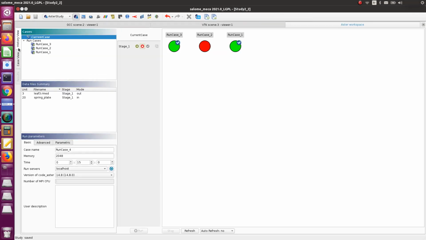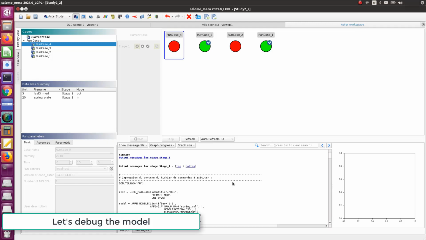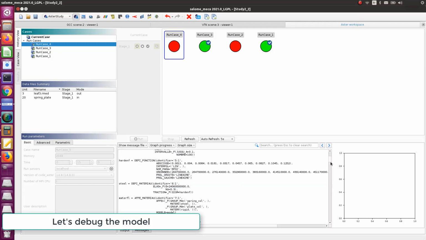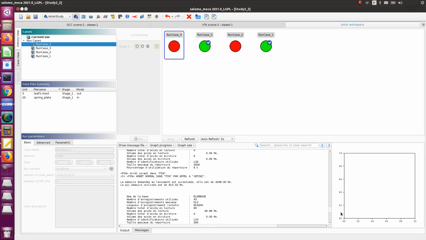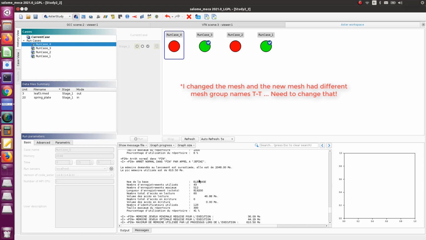Okay, now it's show time. It's time to calculate and see if I will get something out of it. Okay, so it's red, and I think I understood right away what problem I made. The group back contact spring ne fait pas partie du maillage mesh. Okay, yeah, I completely forgot about that.